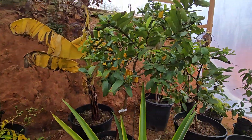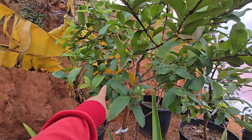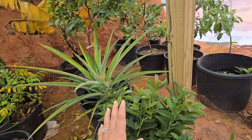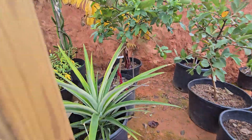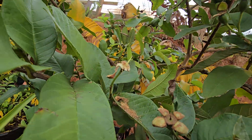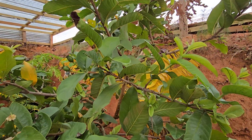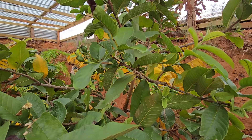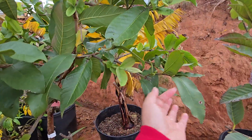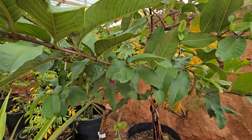The ruby supreme guava is still pushing out growth, flowers, and fruits. I'm hoping the new flowers will set, but I don't think they will because there are no pollinators in here to help with pollination. The ones that have already been pollinated are growing, but any new flowers won't get pollinated. I'll come in and prune it back to get new growth, since they set only on new growth — so if I prune it, we may get more flowers in spring and more fruit in summer.